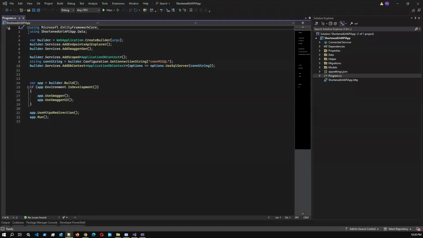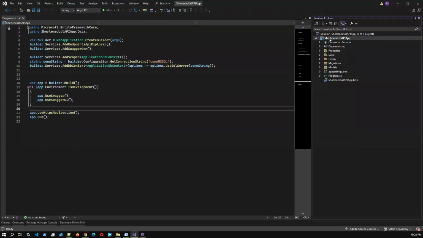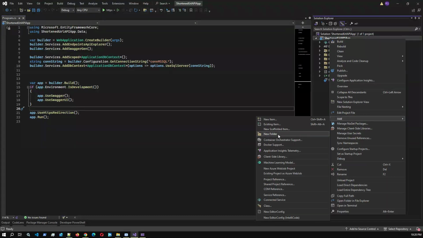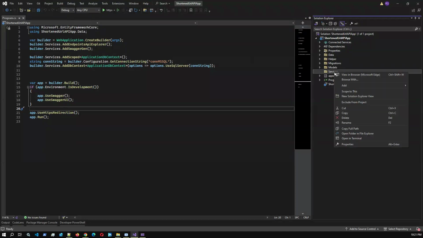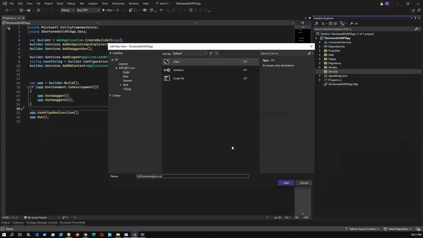So before creating an API, I am just going to create a service. Let me create one new folder, named services. Under this folder, I'm going to create a new class, URL shortening service.